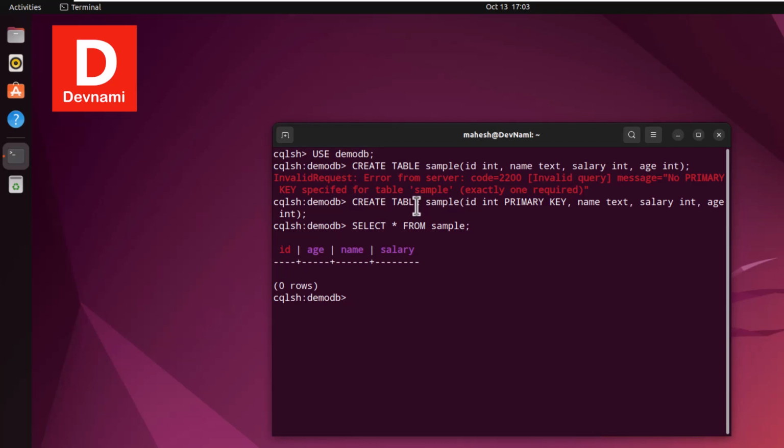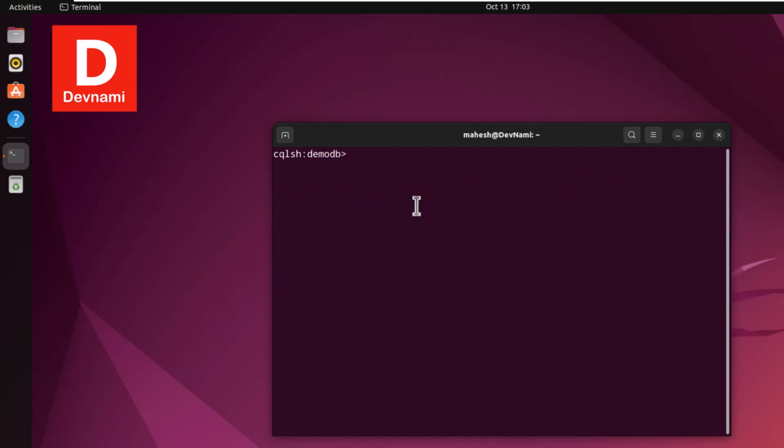Now comes the CRUD operations, like what type of data you want to input into this. Let me clear it. Now I'm going to use INSERT INTO sample, where I'm going to mention id, name, salary, age, and VALUES.